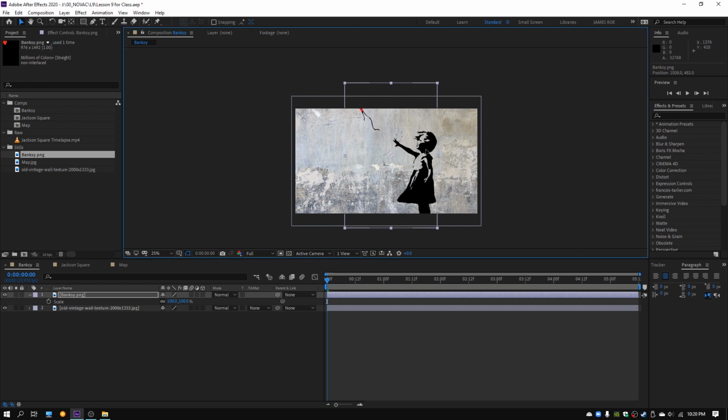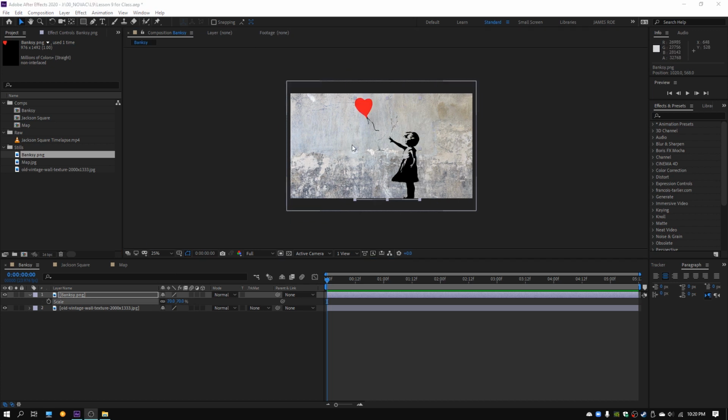The first thing I'm going to do is find a good location for this image, and I'm going to scale it and adjust it to whatever I think looks best for the animation. Keep in mind that we're going to want to keep the balloon in the frame because we're going to be animating it so that it's flying away. And then we're also going to animate her so that she's kind of reaching out for it as it flies away from her. So go ahead and take a couple minutes and reframe this up to whatever you think looks best.